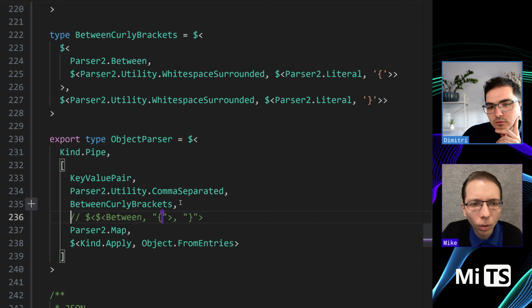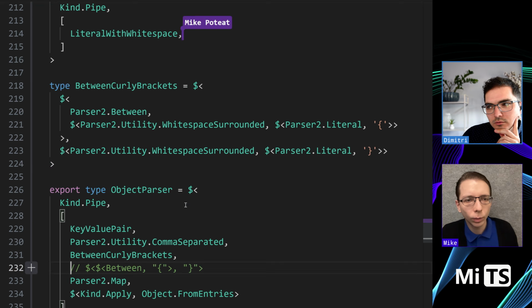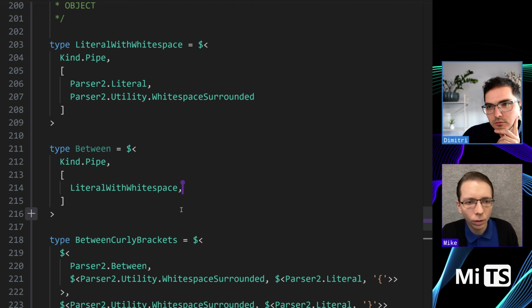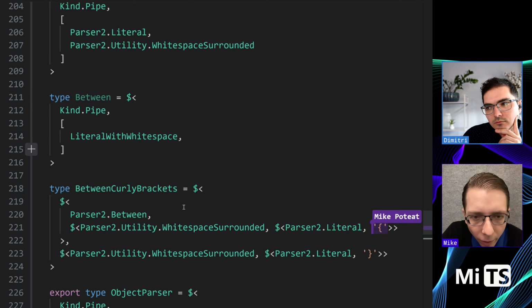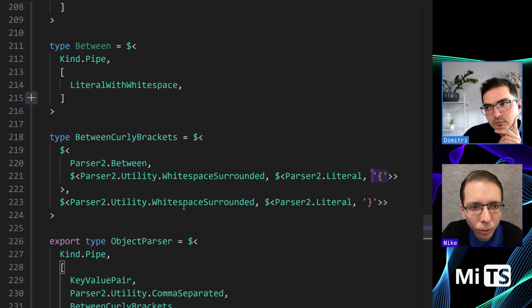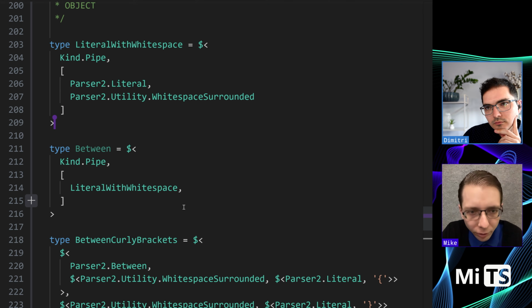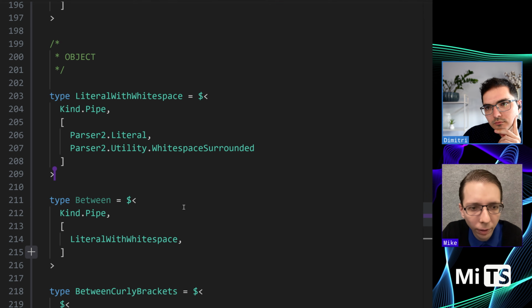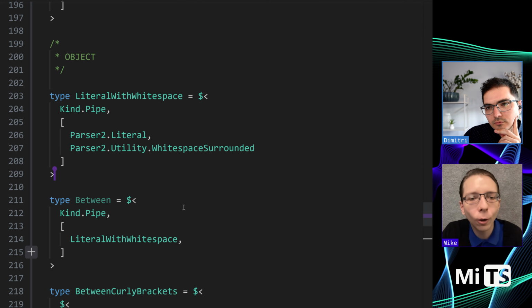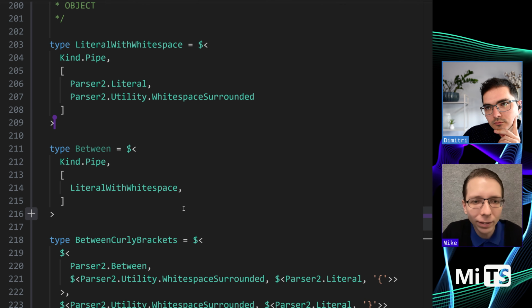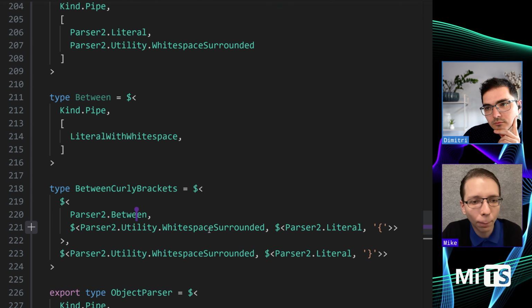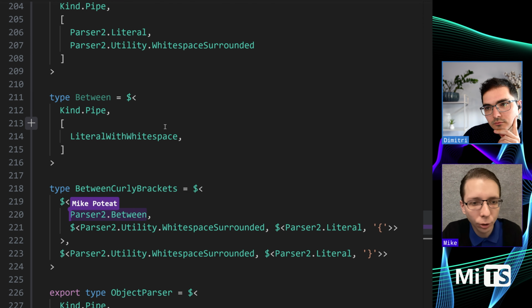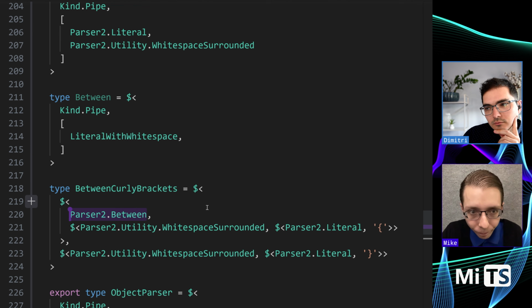So we're passing this through parser.literal, and then we're passing it through whitespace surrounded, but then this needs to be applied to parser2.between.